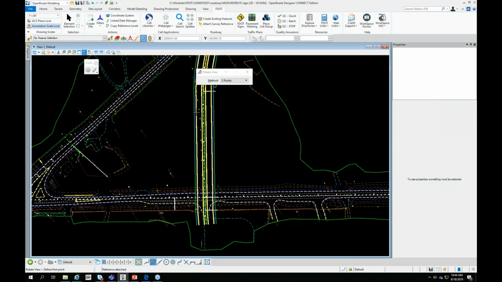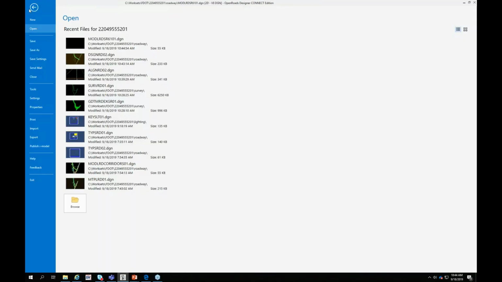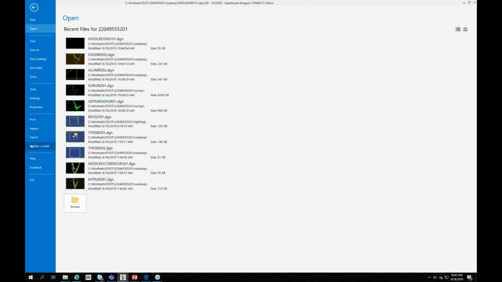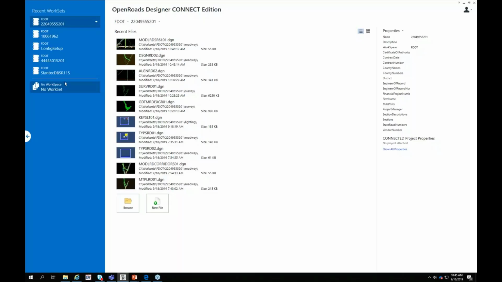The last thing I wanted to show you is a project that has been set up like this, and then give me 2 minutes to show a project that has the end conditions. It's the same project, just under a different work set. So I'm going to close this and change the work set to a different project that's been set up. I do want to make sure I create a key sheet and show you how that gets set up.